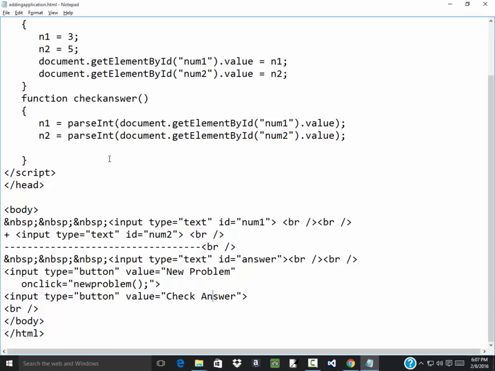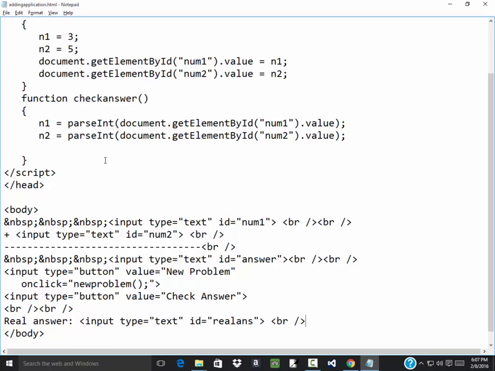So when I click check answer here, then I'll say the real answer is going to be in this input type equals text, ID equals realanswer. And I'll throw a line break in there.